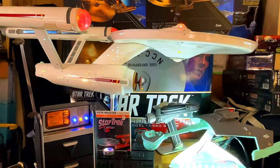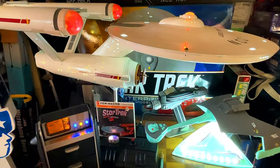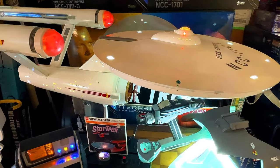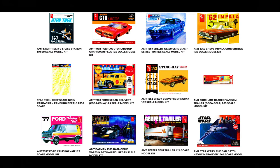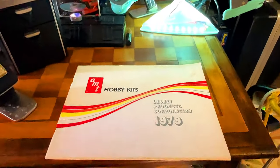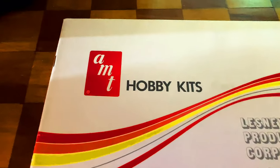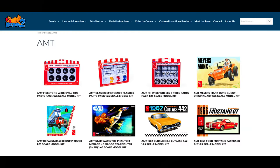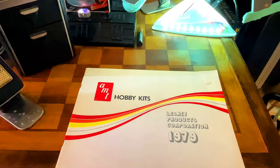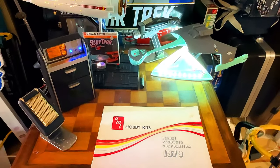Hello once again my friends, fellow Star Trek fans, fellow modelers, and fellow lovers of AMT. I got a little surprise I want to show you guys — a catalog, not the new one from Round Two, but this one is actually from 1979. We're gonna have a little bit of fun and go through the AMT catalog. My favorite model producer, even to this day — they've been bought by Round Two models, who reissued a lot of the classic kits. So let's go over to the desk where there's more room and more light.